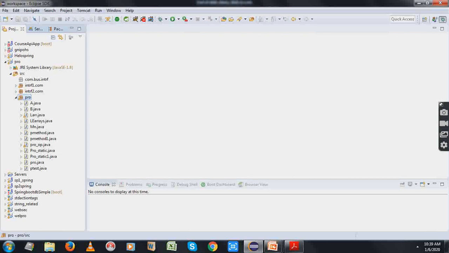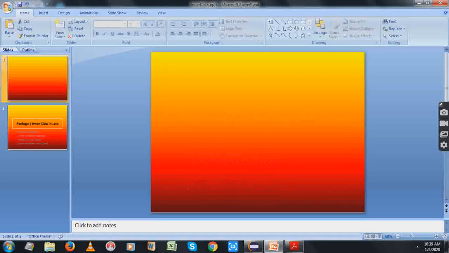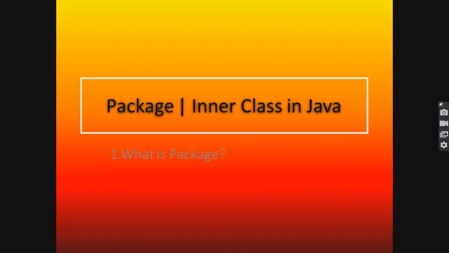Package is, see, in Java when we create an application we have n number of classes and interfaces. For each and every component there might be a few interfaces and classes.